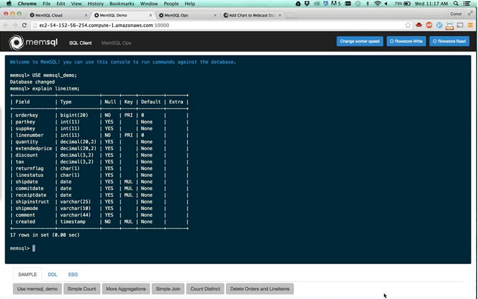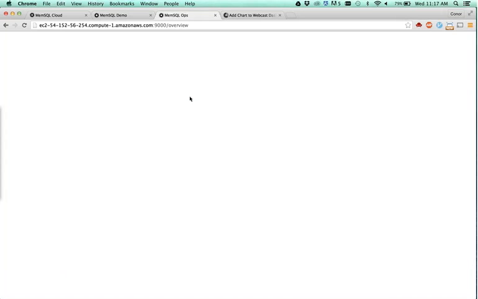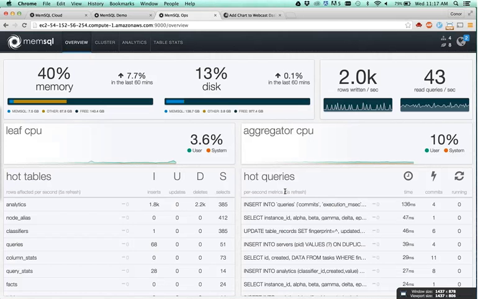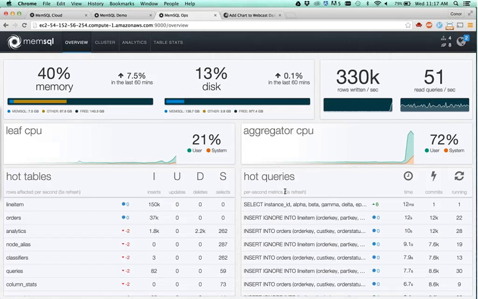If you look in the key column there, you see that there are actually several indexes on this table, many columns, relatively large data types. So you can see right now that the line item table is currently empty, so I'm going to go and turn on a write workload. We'll go over to MemSQL Ops, which is the dashboard for monitoring cluster performance. And in the upper right-hand corner, you're going to see the rows written per second jump up.